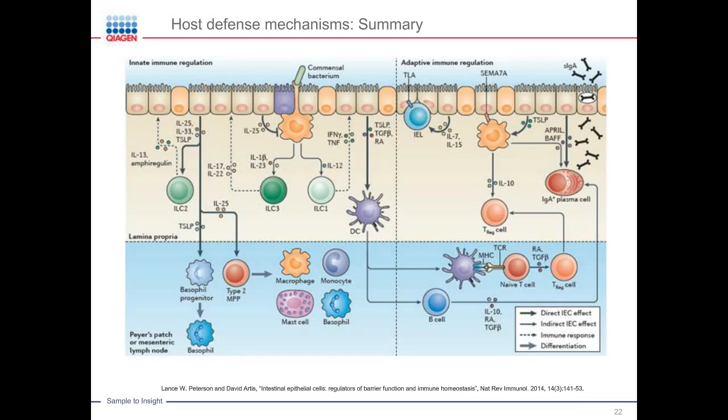the interleukins, like interleukin 25, which is derived from the epithelial cells. Then it also includes IL-25, IL-33, ILC2s. On the other hand, interleukin 25 limits the macrophage from producing inflammatory cytokines such as IL-1 beta, or interleukin 23, IL-22, and there are multiple cytokines that are expressed to sometimes suppress the innate lymphoid cell subsets also.